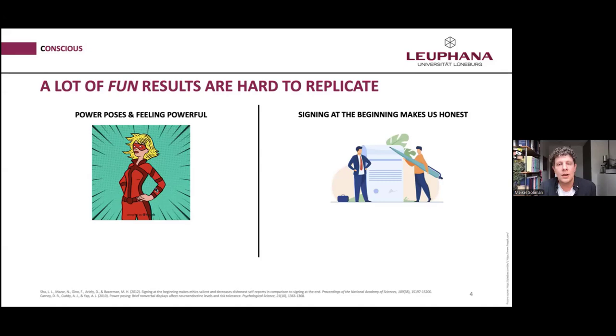And that is due to a lack of transparency, for example, or a lack of information provided in the paper. So based on the information in the paper, it might be very hard to replicate that paper, but also based on transparency issues. For example, whether they were transparent about who they gave the questionnaire to or who they excluded from the further analysis, it made these studies very hard to replicate.